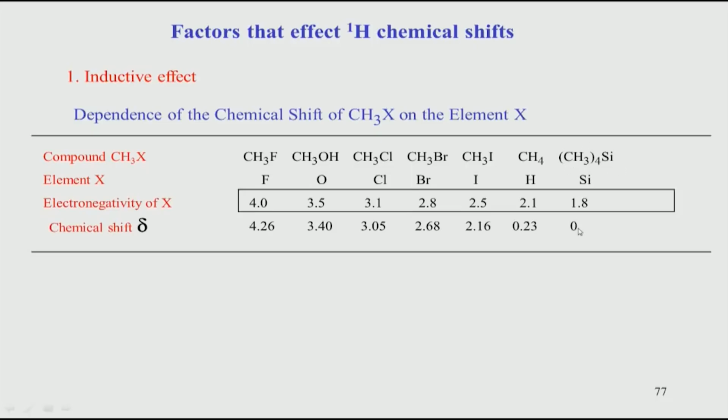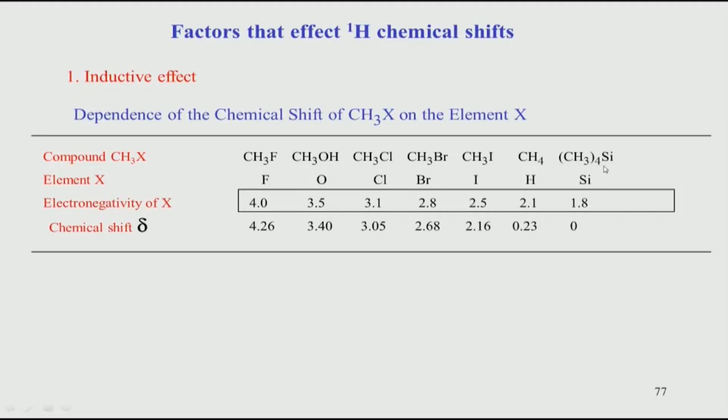When we put that as 0, that becomes our reference, and with respect to that all other chemical shifts are calculated. You can choose any other molecule as 0, but there are different reasons why we choose this particular compound as a reference. We will see that again in later classes. One reason is that this is a very inert compound, and it will not interact with the compound in your sample. Secondly, it is independent of many conditions such as temperature and pH. There is of course slight variation, but those variations are very minor compared to what happens in your molecule. And also it has a very strong signal.